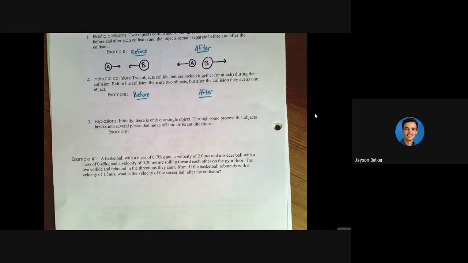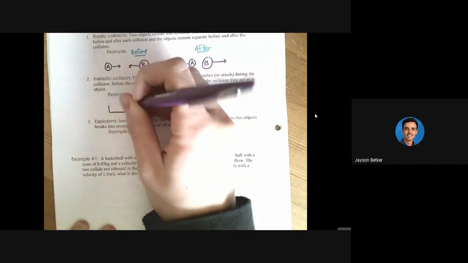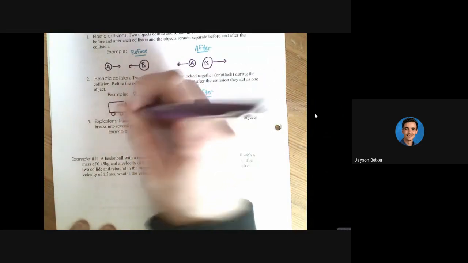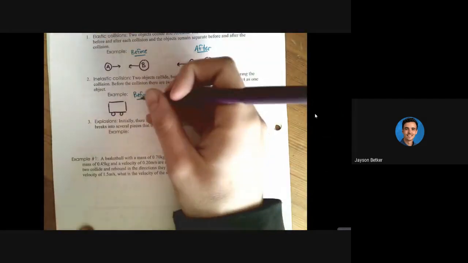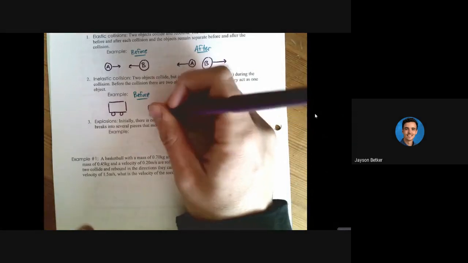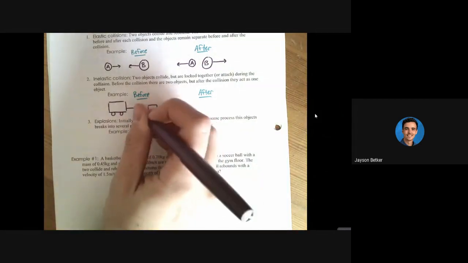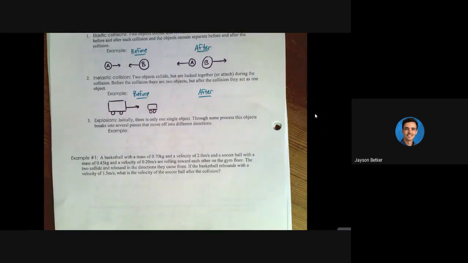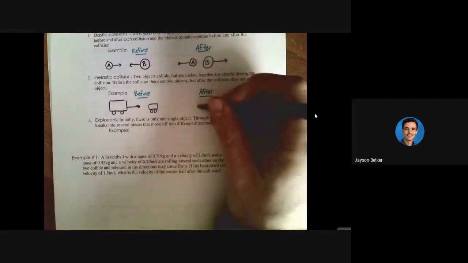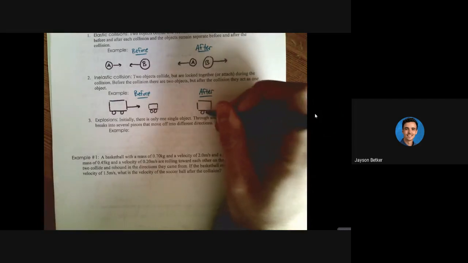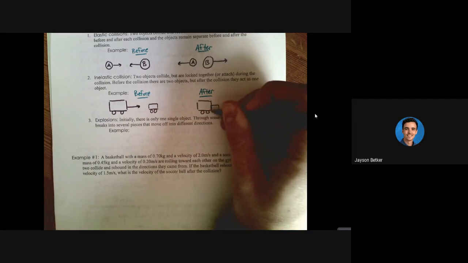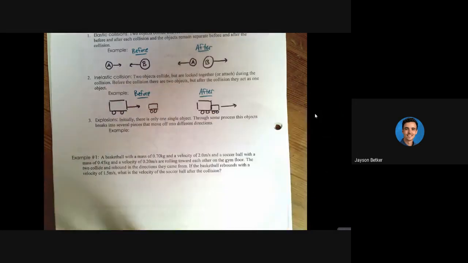Let's use just some big and small cars as an example. I'm not going to try to draw them. They're just going to look kind of like carts. So here's one. We've got a larger object here. Okay, and then we have a small one, and actually it doesn't even necessarily need to be moving. This small one could just have an initial velocity of 0. So this could maybe look like something like a rear end of 2 cars, okay? So a car is rear-ending another car. So the bigger car is going to collide with the smaller car that's not moving, but what ends up happening is the 2 objects after are stuck together. So we've got a little bit of damage maybe done to both of them, but they are stuck together and they're both moving in one direction after. That is an inelastic collision.